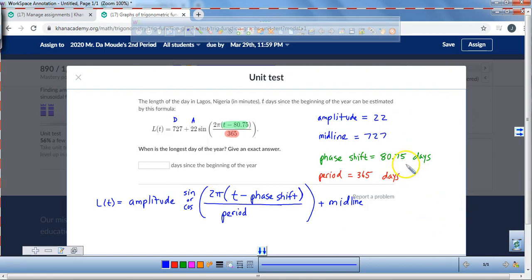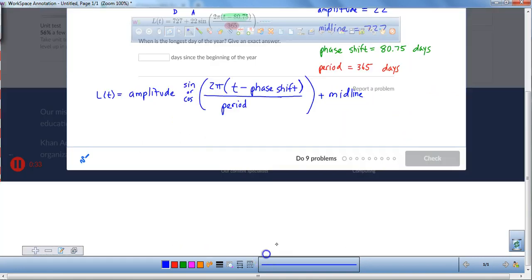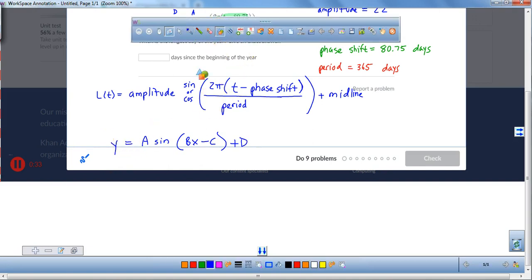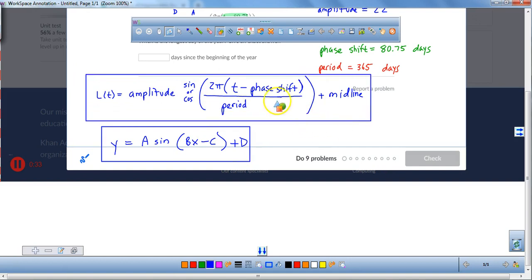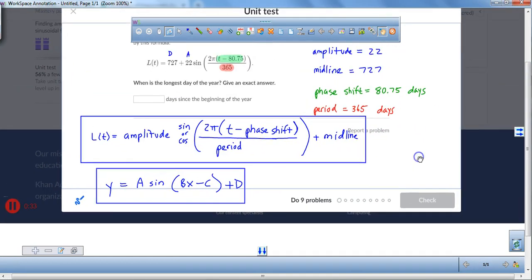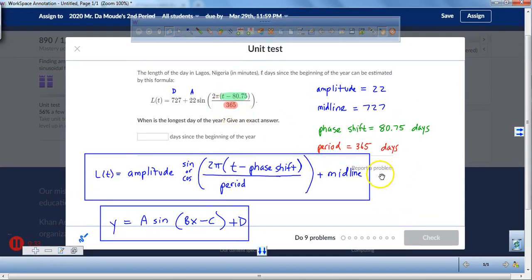So I'm trying to write the words that go in here. Right now, I know you're used to seeing A sine (bx minus c) plus d, and we're going to talk about this versus this. This is going to be a little bit easier when you're using Khan Academy to type things in when it asks you for different parts. You can type it in this way as well, and it'll still work. But right now, I'm just going to use this to identify what's happening.